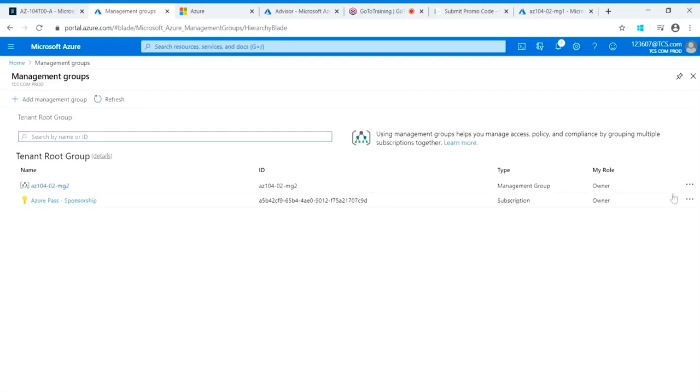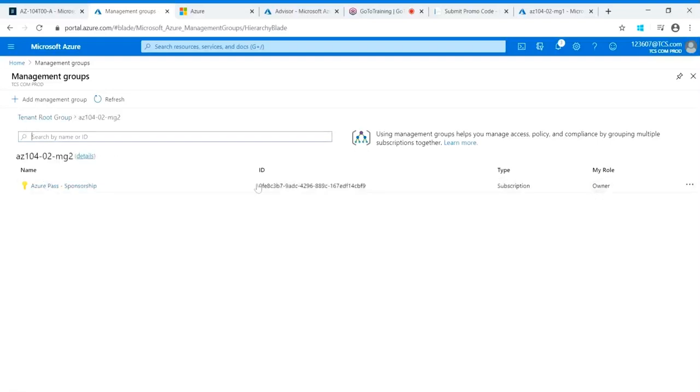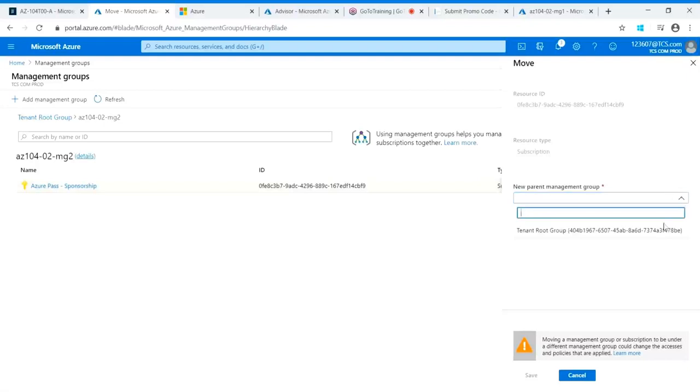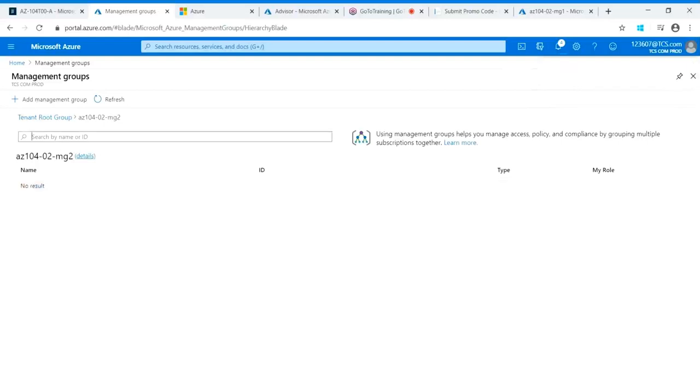Now, how do I revert the transaction we just did? Open management group, and again click on the three dots. Move, and choose your original group. So if at a later point we want to restore, we can do this. Yes, definitely. I don't know how it would affect subsequent activities. The effect is nothing. Management groups have no effect on your deployment. Whether you create one or not, it has no effect.